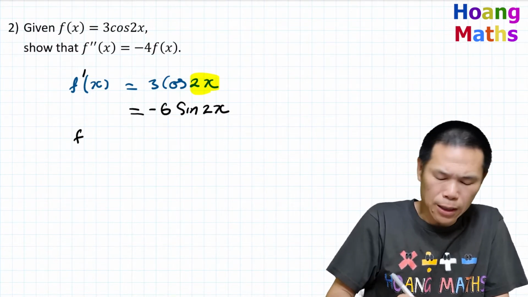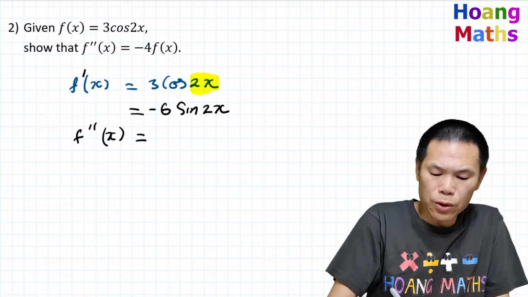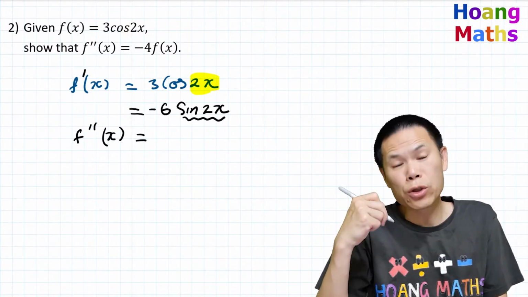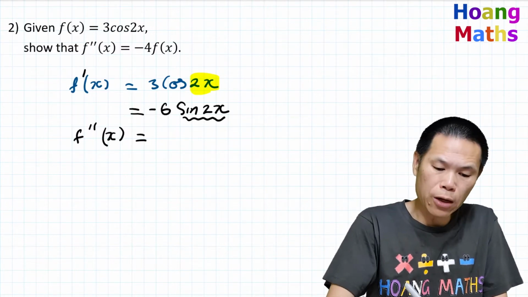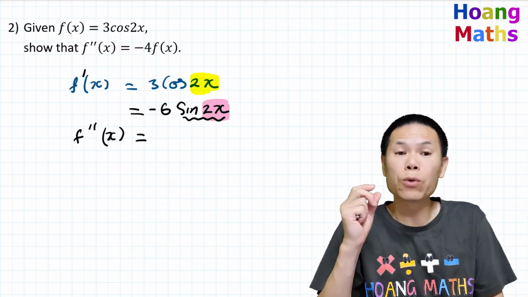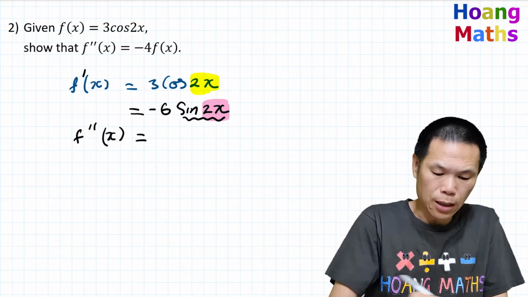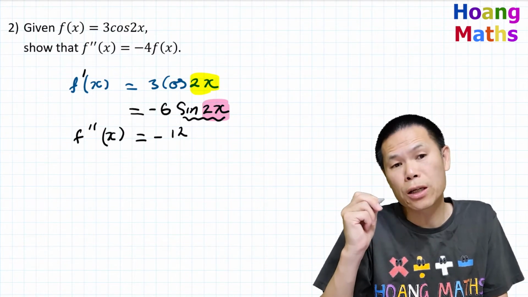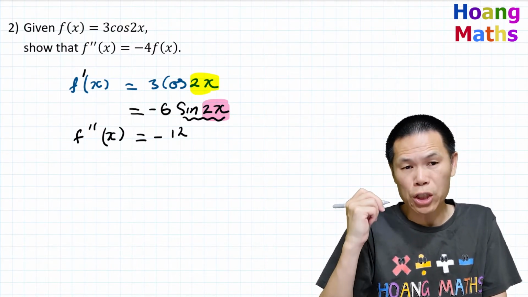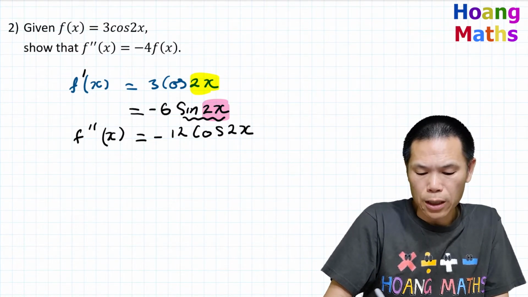So now we need to differentiate one more time. So that is f dash x, of course. This is the second time, so f double dash x. So we differentiate sine of 2x. We use the power angle trick. There is no power. So we differentiate the angle. Differentiating 2x will give me 2. Then 2 times negative 6 is negative 12. So minus 12. And then we differentiate the trig, differentiating sine gives me cos. So cos of 2x. So there you go.